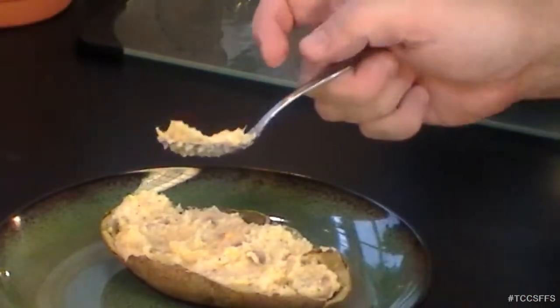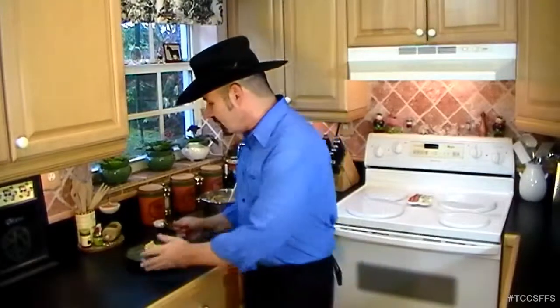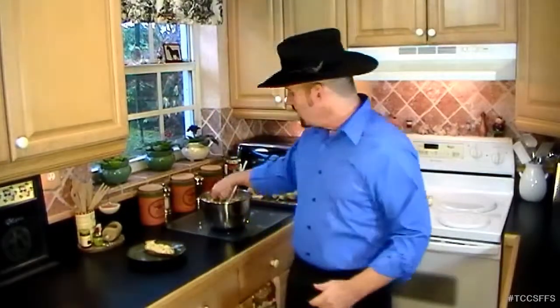That's a piece of bacon. I don't want to waste any bacon. Alright, so that's that. We're going to go ahead and finish stuffing the rest of these. We're going to come back and then we're going to show you basically what we're going to do with these. At this point, preheat your oven to 400 degrees, and then we'll finish this one up here in just a moment. And then, while that is baking, we can go ahead and start pan frying our fantastic marinated molasses pork chops. Come on back!